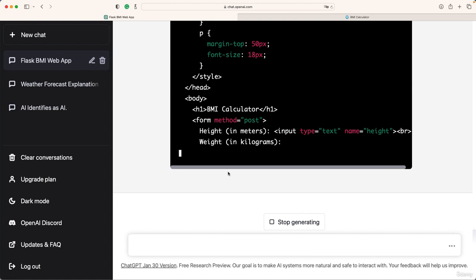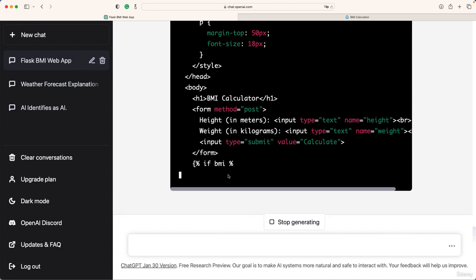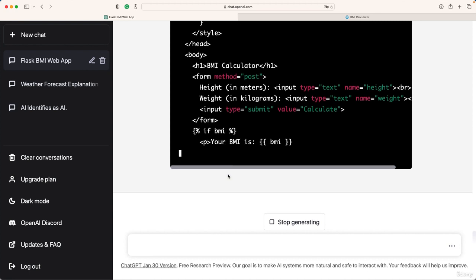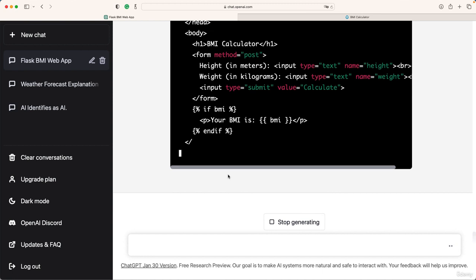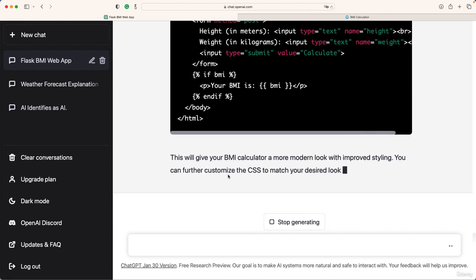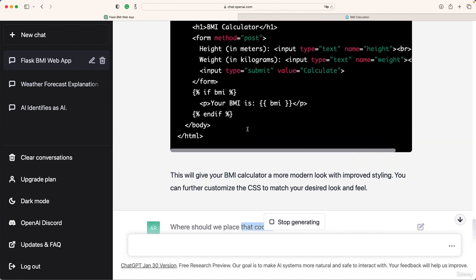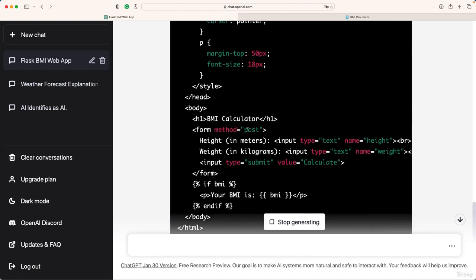Where should we put this code, for example? So where should we place that code?